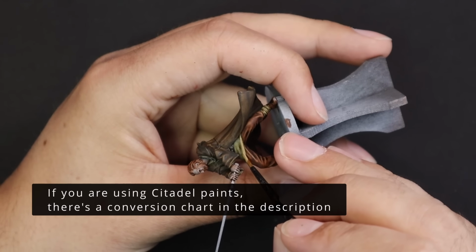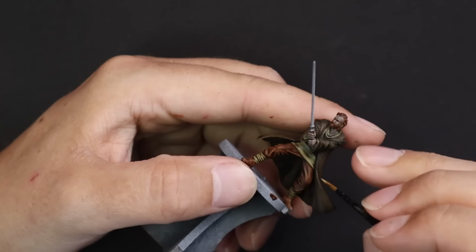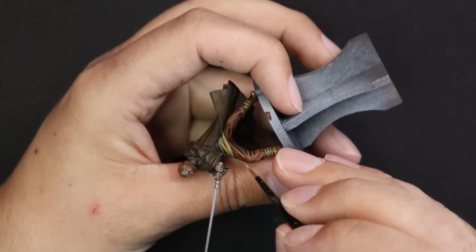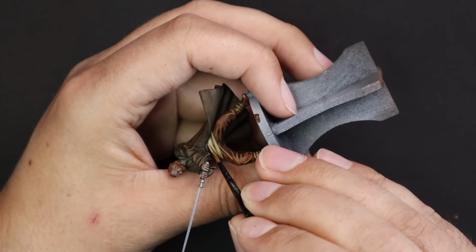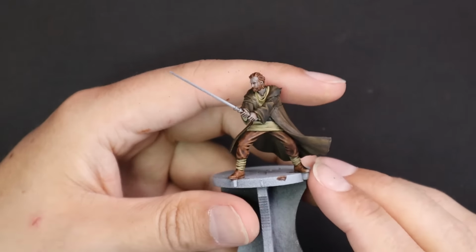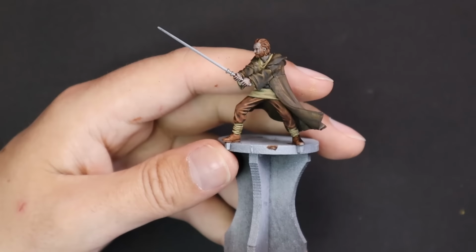As you can see, this is where I get kind of careful, and this model goes into a diorama with a duel. A duel is something very different than a regular painting project, because the whole purpose of a duel is for it to sit on a shelf, and then when someone comes over to scrutinize it, they're going to be looking for all the different details, so they're going to be looking at the whole thing.